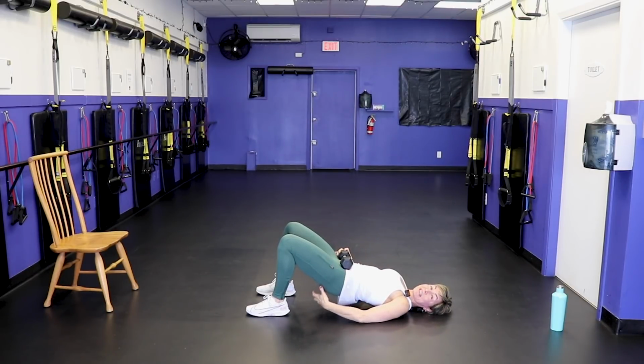Now, are you squeezing in the tush? I don't want your hamstrings to cramp. I want you to feel the tush working. So really put your mind into the tush. When the timer goes, we lower and lift for our second set of bridges. So this is what's called a static bridge, or just cruel and unusual punishment. Your choice, you can call it either.